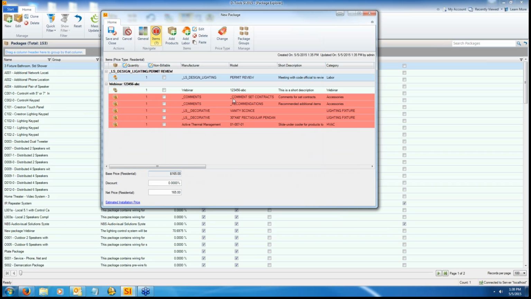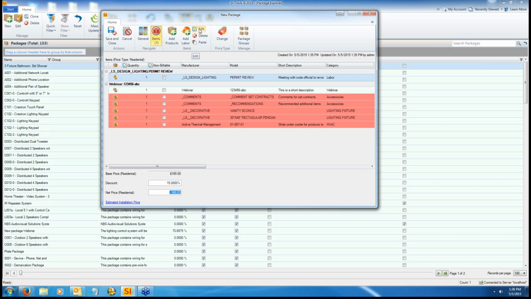Now the base price is just going to be whatever all of this added up is. You can't edit that. You can edit the net price. So I want to charge 75 for this. And based on the difference between this amount and this amount, it'll create a discount. Or you can put in a discount and it will generate this amount.